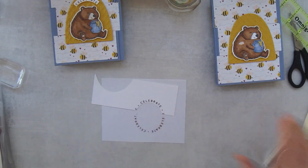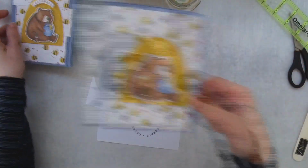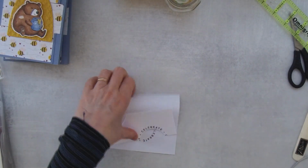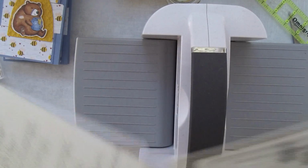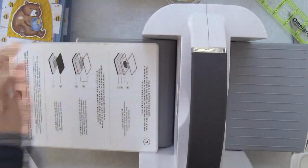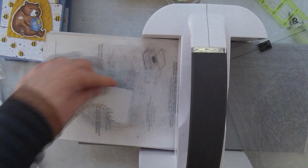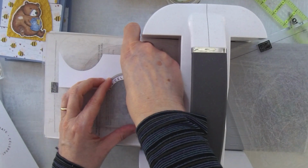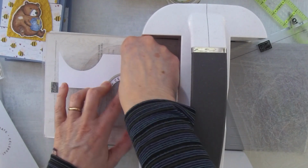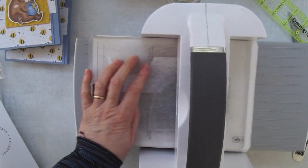And then I need to die cut this top with the top of my beehive. So let's just bring in our Stampin' Cut and Emboss machine real quick. And I've got my base platform number 1. Let's put it like this. Thin die adapter number 2. A clear bottom plate. We'll grab this, and we'll just grab a piece of labeling and cover up tape. It's like the top of a post-it note. You can use the top of a post-it note too, but if you do a lot of die cutting and you need to position this, it's just nice to have a roll so you don't always have to cut up all your post-it notes. And then I'm just going to run this through.